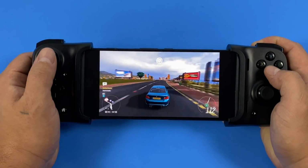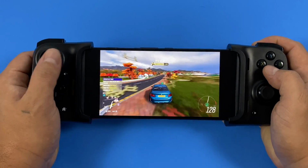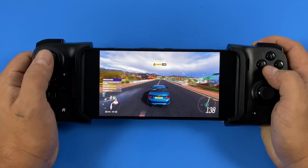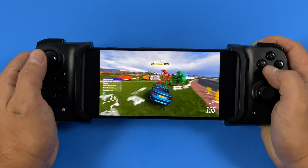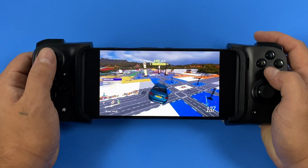Now this controller does work with all the major streaming services, xCloud, which I have here running Forza Horizon 4, and when your connection is good, unlike mine right now, everything works great. It also works with Steam Link, Stadia, and GeForce Now.